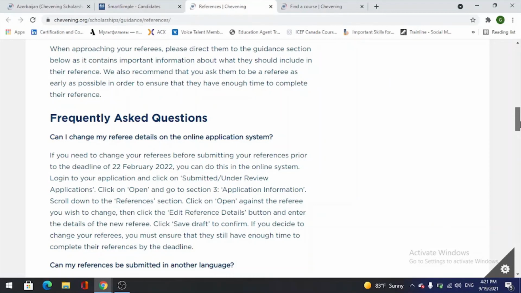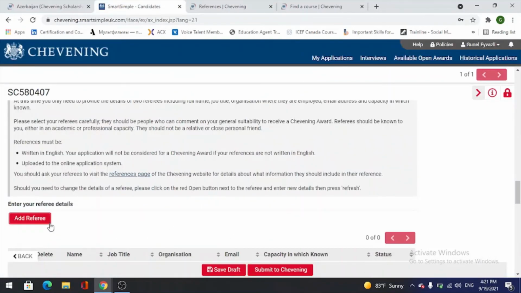All of the answers to these questions you can find on this web page. So after you know your references, you add your reference details here, and while uploading your documents, pay attention to the document size.